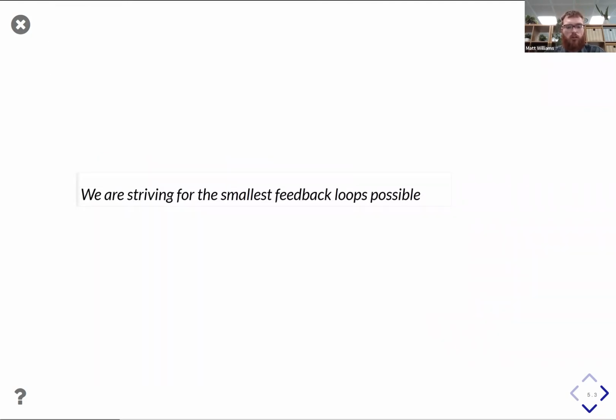So I'm going to assert that the reason we're doing this is because we're striving for the smallest feedback loops possible. And it's the same with Agile development in general. We don't want to let something get all the way into production and wait for a long time before we realize something's wrong. We want to realize something's wrong as soon as possible. Like if we could know straight away after we've written a test, or written a new piece of code, that would be the ideal. But normally, we're somewhere between instant and just after deployment.